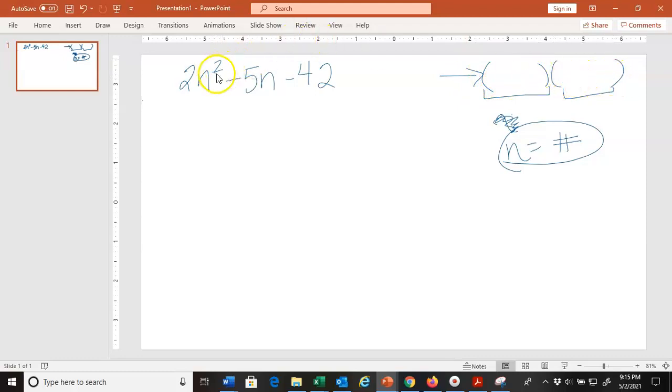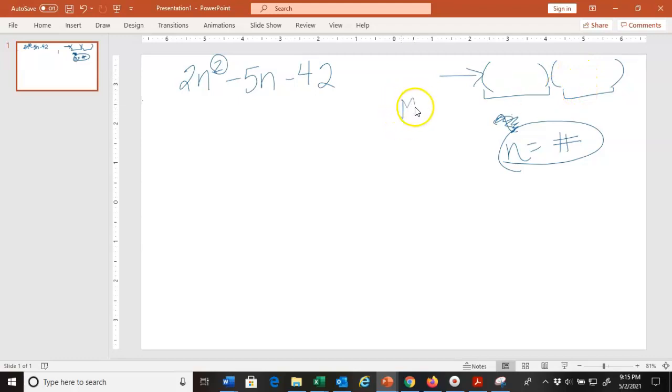Because this has a little 2 here, there's going to be two factors. And there's two ways we can solve this. We can solve this by hand and look at the factors that way, and then I'll show you also how to do it in the calculator. So we want to basically factor this. We want to make it look like this, something times something.